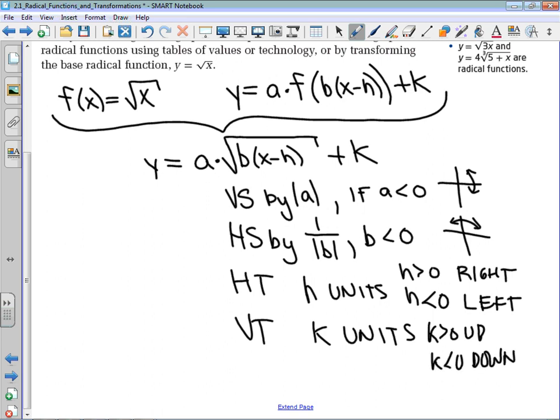All of this is wonderful. I like the idea of that kind of summary, that if we took a point on the original function, we'll talk about those points because you have to know what y equals root x looks like to do this, this is going to turn into (1 over b times x plus h, a times y plus k). That mapping is very consistent across this transformation language, so we'll use it again and again and again.